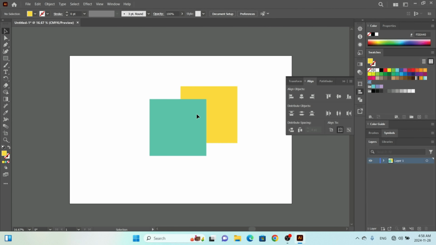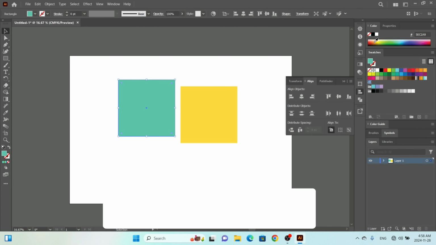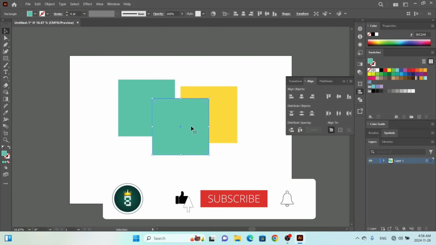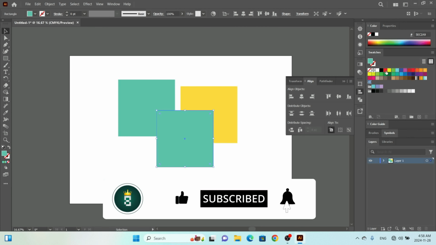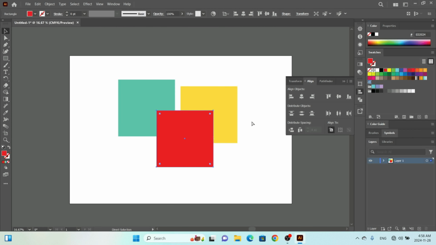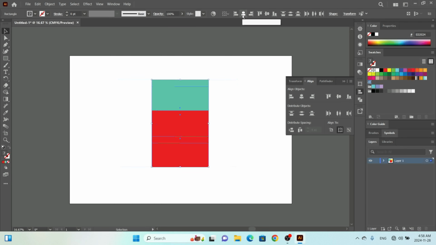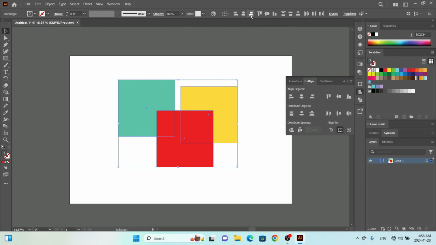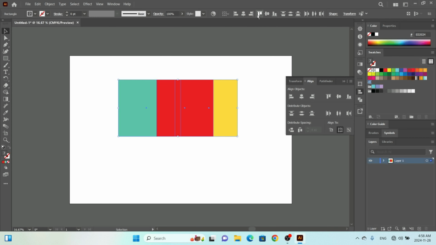What if we add another one? Let's Control C, Control V, and I'm going to change the color, Control A, and here you can see this align to selection is selected. Let's align it horizontally and vertically.